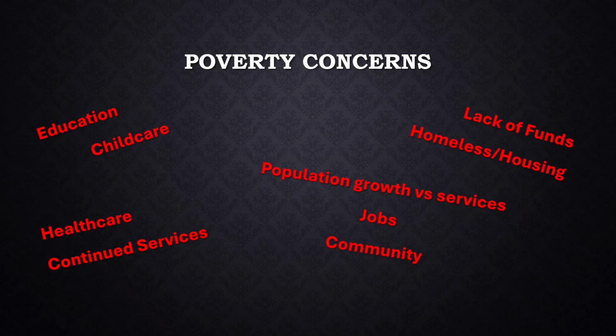maybe even a Boys and Girls Club, so that if the parent has to work and the child gets out of school, what are they going to do? If they can't afford it, they'll go to something like a Boys and Girls Club or YMCA. There are people that say there's a lack of funds. We don't have enough money to keep taking care of everyone. That's something that you will hear often.